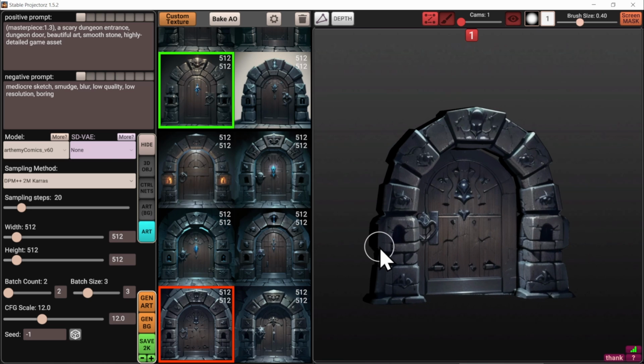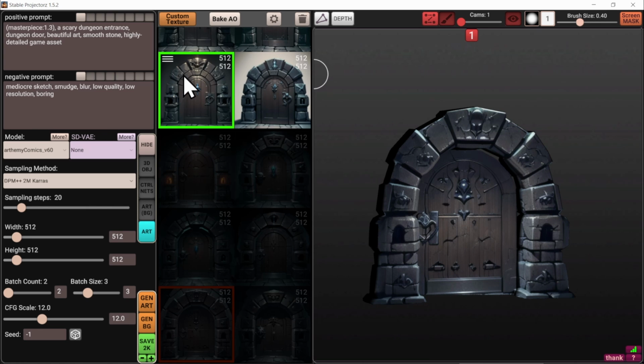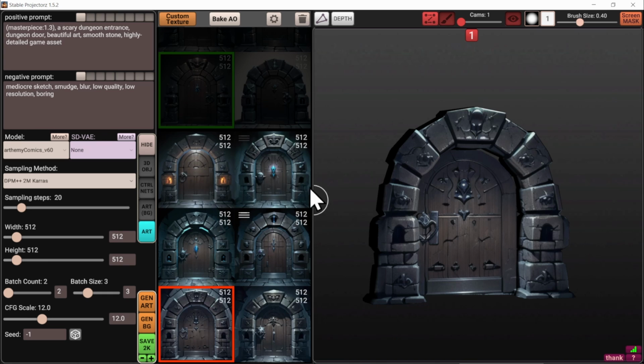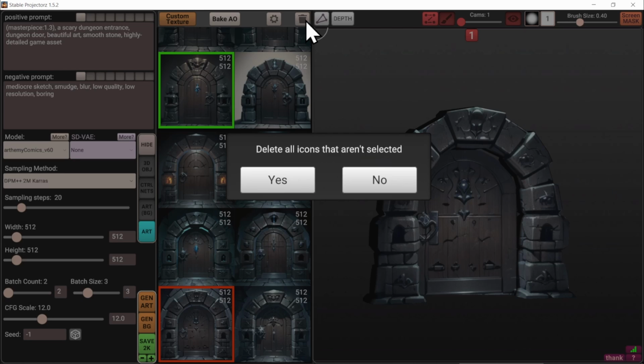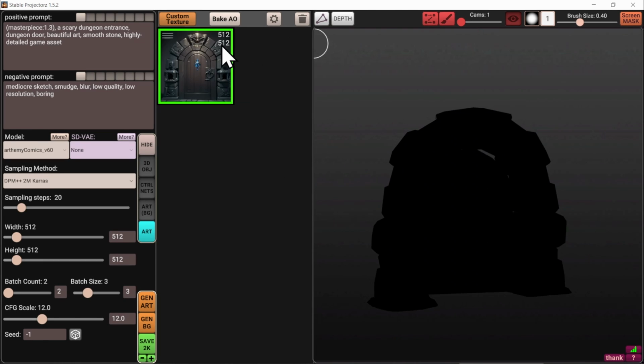I would say this can suit me, except that I might need to tweak the hue and the saturation to fit me slightly better. We have quite a few images, and we can only pick one from each generation. I like this one and this one, so I'm going to remove the remaining ones by clicking this bucket tool, and just keep those 2. Now we are ready to look at the workflow, so I'm going to get rid of the images by deleting them, and do the first step, which is the multi-view projection.